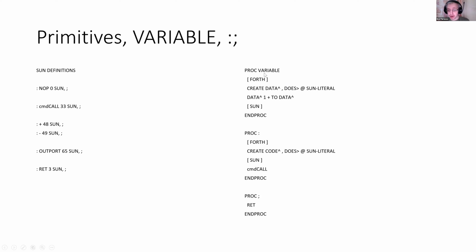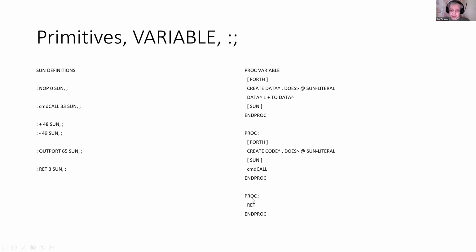Also, I want to show how variable definition works. Variable indeed is a constant in Forth, but it's not a constant in our Forth vocabulary, but it's a constant in host Forth, generating a literal for the Forth CPU. So every time we type, for example, variable x, it will be assigned a special address, and performing x, or maybe variable name, will produce a literal placed on the data stack of our soft CPU.